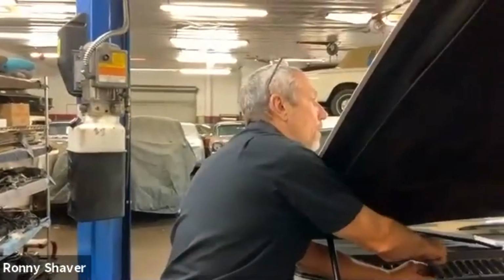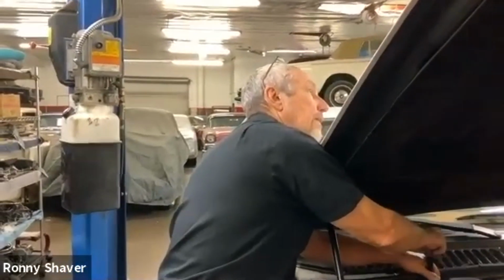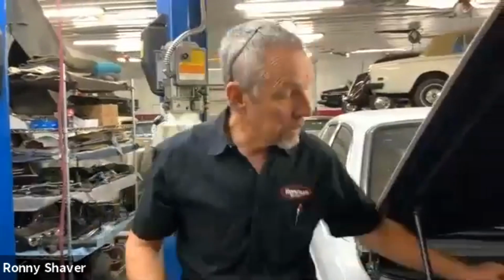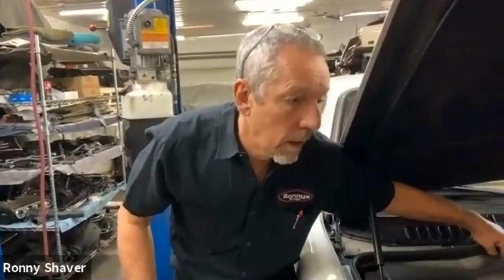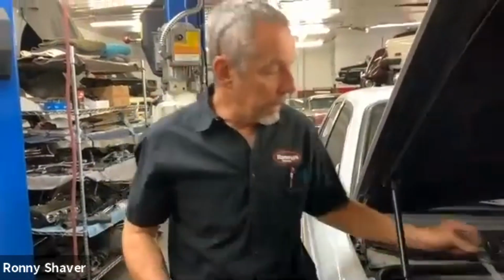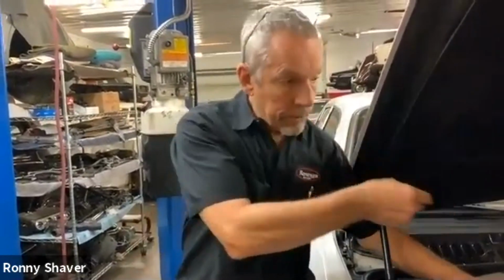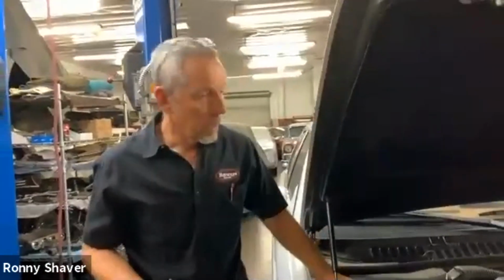But one other thing you might want to think about is that head gaskets on most cars blow because the car's overheated. Okay? So I think a lot of these cars overheated, and thermostats are a big cause on these things. And thermostats are hard to do on this. Well, not too bad on this.